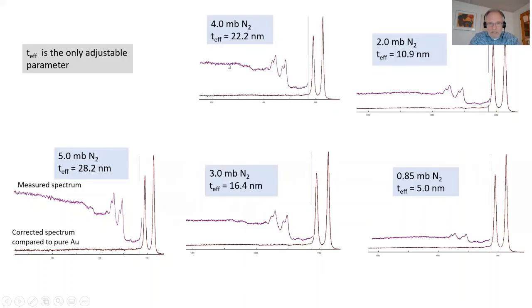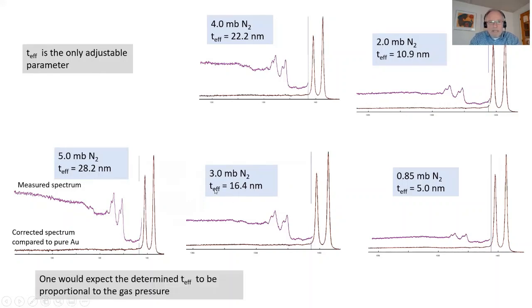And in each case, by just varying the effective thickness of the gas, but using the exact same cross-section, we end up with a perfect correction of the spectrum for the effect of the gas. Now, we would expect this effective thickness to be proportional to the gas pressure.